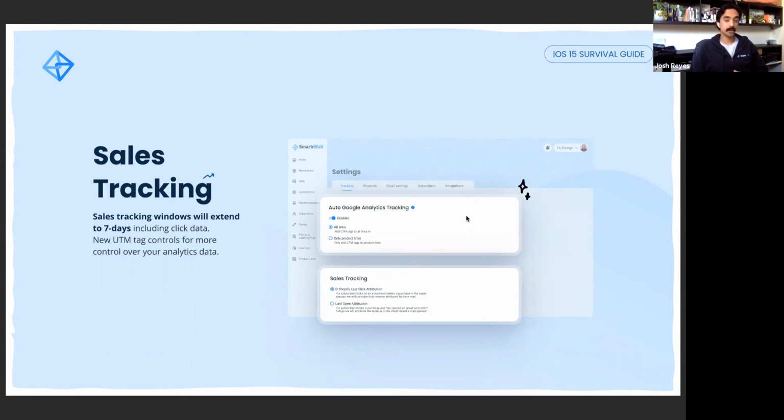That is pretty much the standard across not the email industry, but the marketing industry. So if you're using Facebook or Instagram ads or Twitter, they usually use the click window for attribution, or they have both, but the standard is a click window, and their window is 7 days. So we'll have that as well.